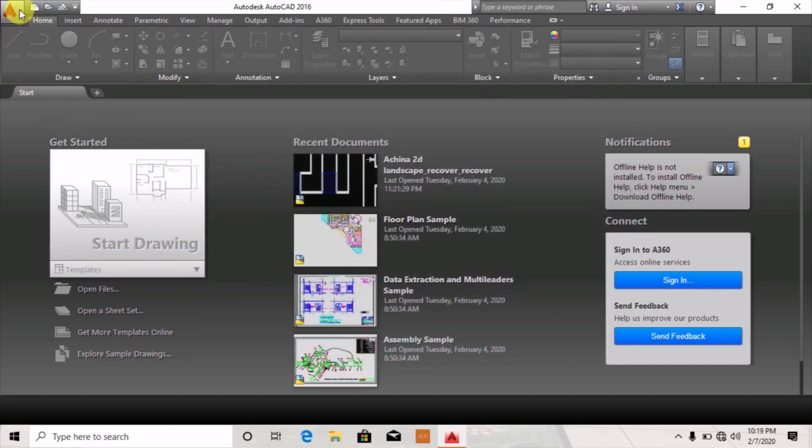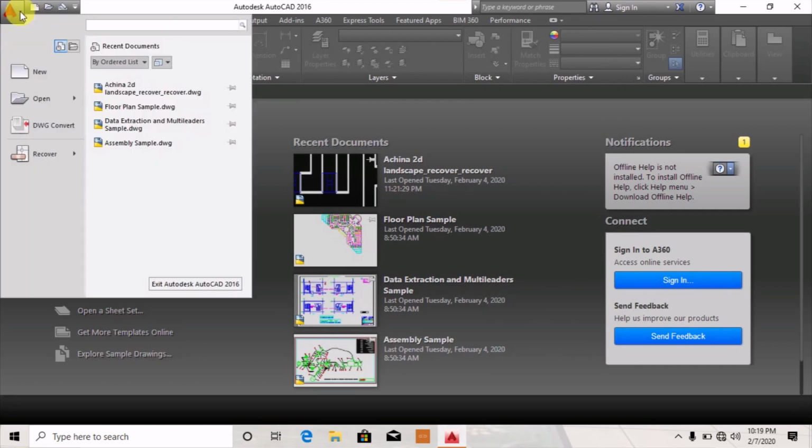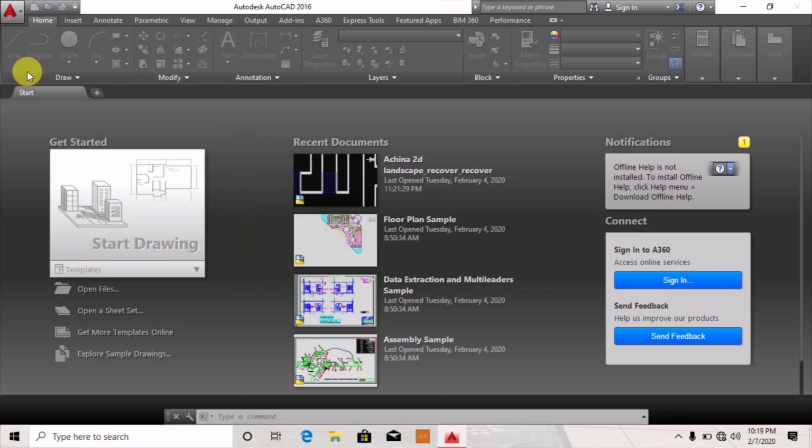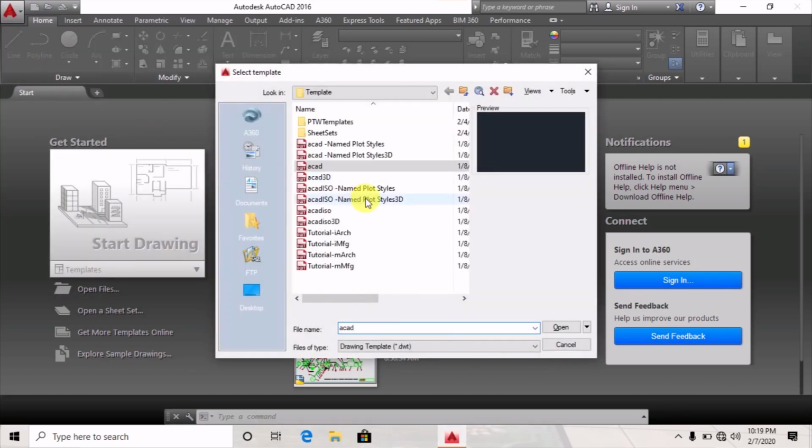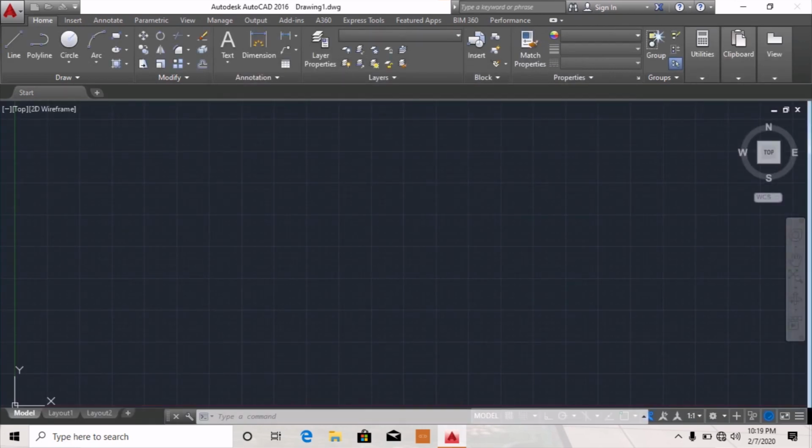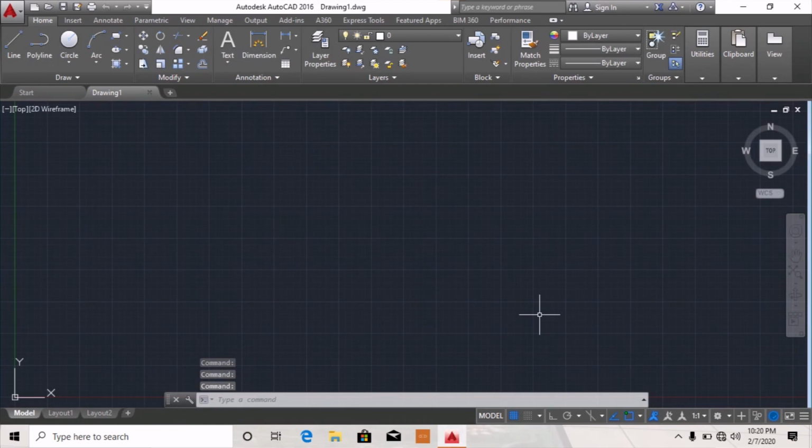Now you go to this icon here, up here. You click on it. As it opens, go to new. Click on new. And watch the instruction it will bring out. Once it brings out this instruction, the next thing you click on is this icon, Autocad. Click on it and then click your open, so that proper Autocad drawing board opens on your screen.